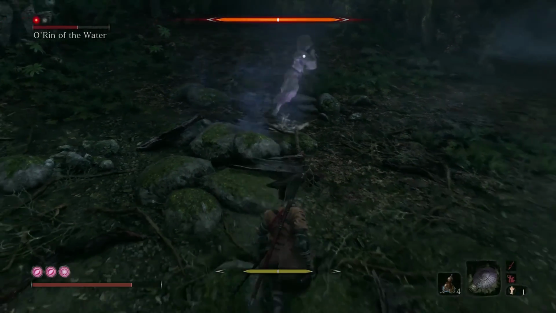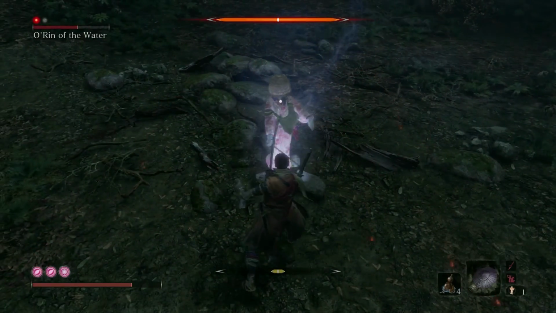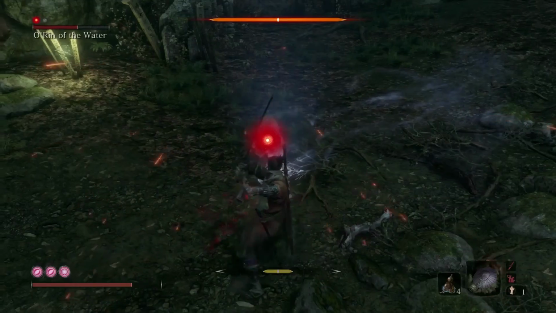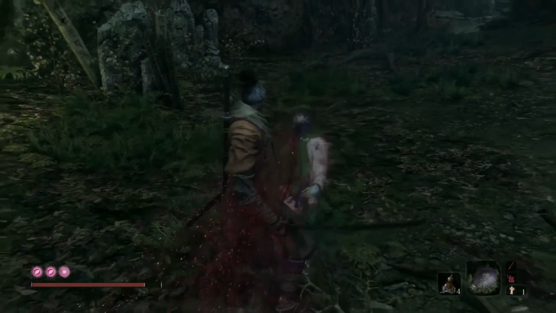And you see, I'm focusing more on posture, because she has like 3/4 of her health left, and that posture bar is getting really nice and high about now. And that was the last parry, and down goes Orin.